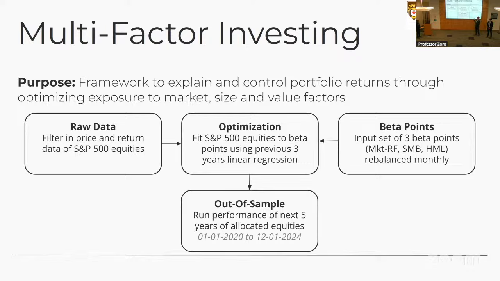We're not looking for just blind high returns. We're looking for a model that produces returns that we can explain. The latter half of this slide then is essentially our end-to-end workflow of this portfolio optimization in a nutshell. So at a high level, we have really two inputs. Raw data, this is just return prices from S&P 500 equities, and then a specific set of three beta points. So these are the three beta points: market risk, value, and size, one for each.